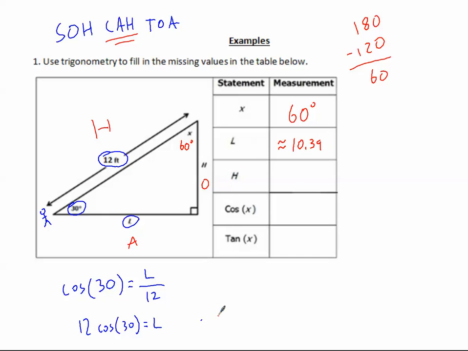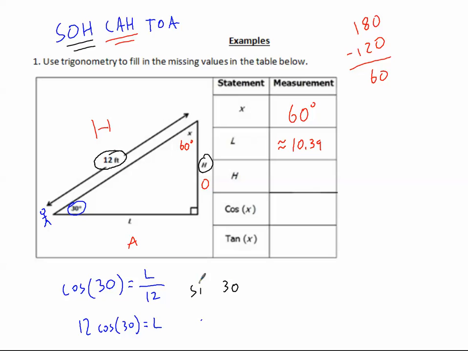Next is H. We have to find, not our hypotenuse, the height of this triangle. So let me do that in black. I'm still going to use this 30-degree angle. We still have adjacent, opposite, and hypotenuse. I don't want to use the adjacent side because that's got a decimal that we've rounded. But I am solving for H, and I'm still going to use the same 12 feet. I have the 30-degree angle. I'm using opposite and hypotenuse. Opposite and hypotenuse is sine.